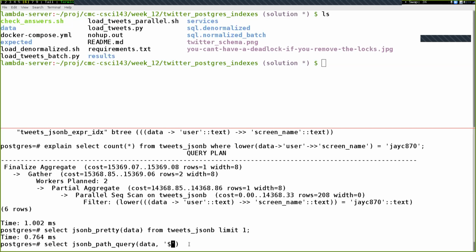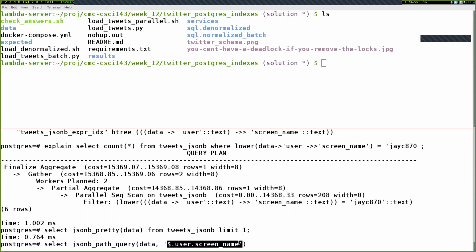But it always starts with a $ sign, and then if we say $.user and then .screen_name, this user was that first key in the JSON object, and then screen name was the key inside of the user dictionary. And so that's why this gives us the same information as user and then screen name up here. Again, this style of accessing is specific only to Postgres. This JSON path right here is supported in every programming language.